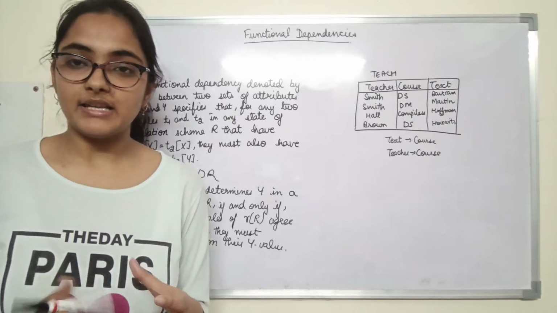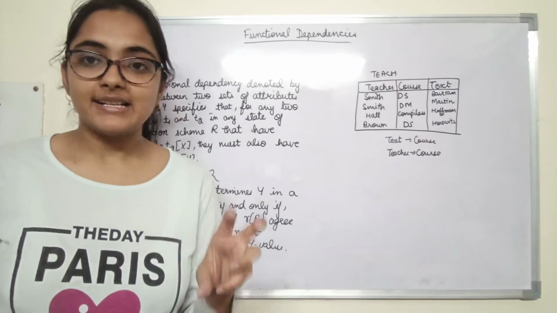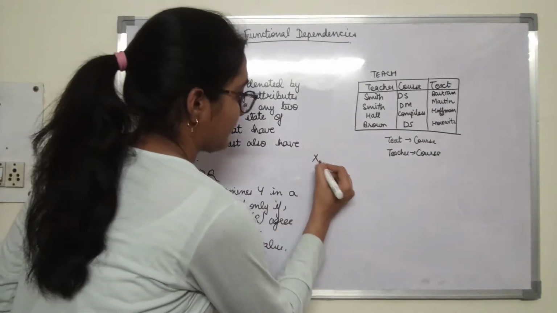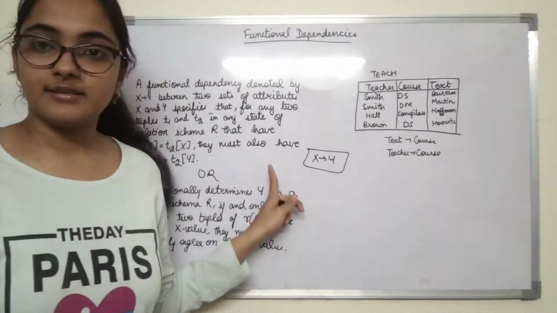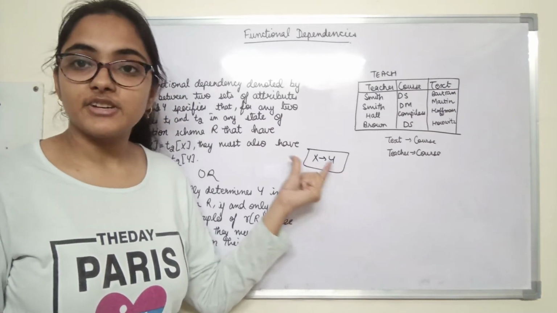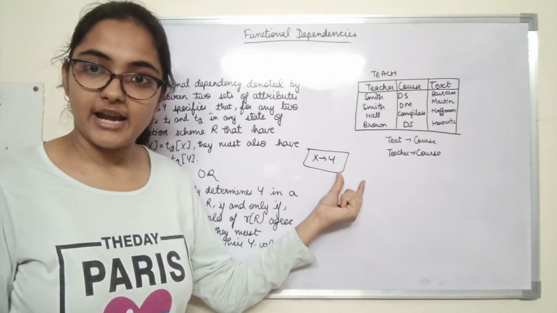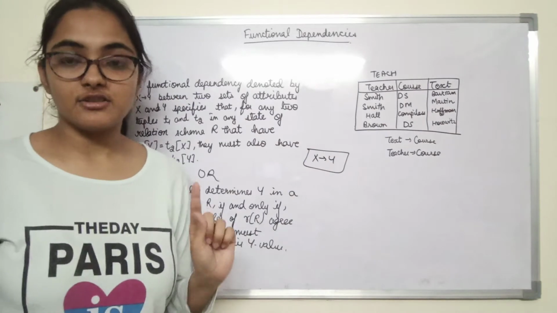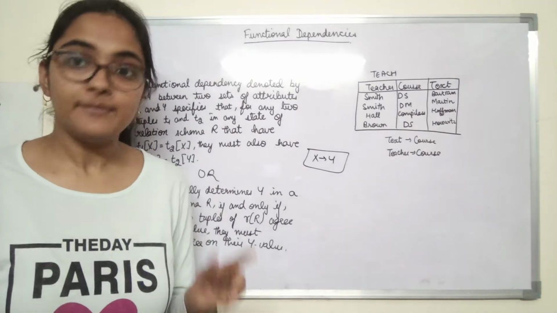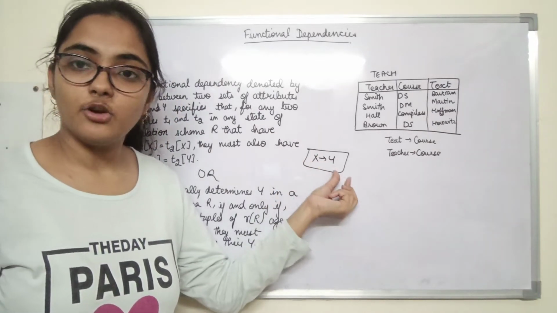So what is a functional dependency? A functional dependency between two sets of attributes X and Y states that X can functionally determine Y. This sign X → Y is read as X functionally determines Y, or X determines Y. So what do we understand from this? X functionally determines Y means the values of X have the ability to determine the values of Y, where X and Y are two subsets of attributes of a relation schema. So if a relation schema has two subsets of attributes X and Y, then X determines Y states that given the value of X, we can give the value of Y.